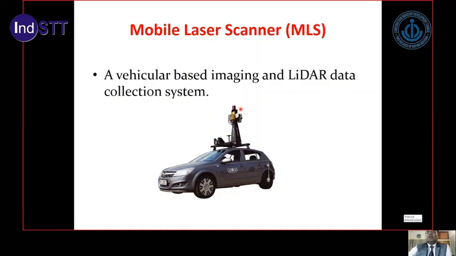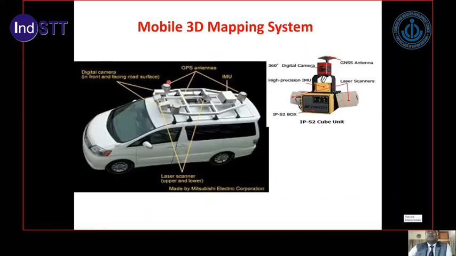You can see that here we have GPS devices on the top, we have the IMU, and we have a 360-degree camera here. This camera will take pictures in all directions as the vehicle moves. And then we have the laser scanner also, so it will collect the point cloud data. So we'll collect both kinds of data, the image data and the point cloud data, and both will be very useful for different applications.